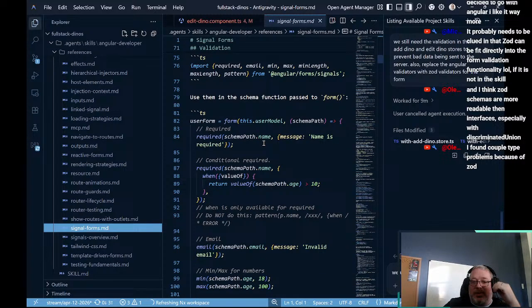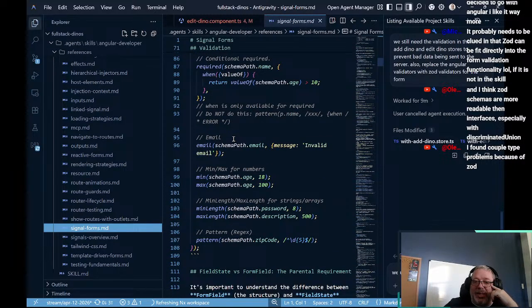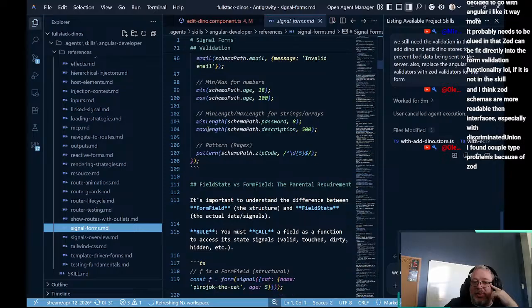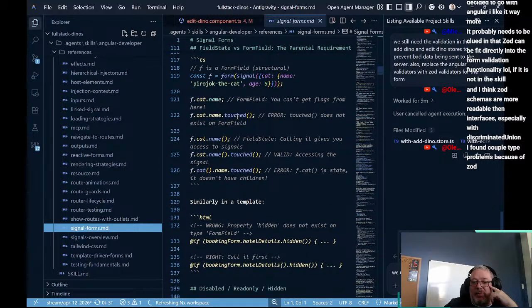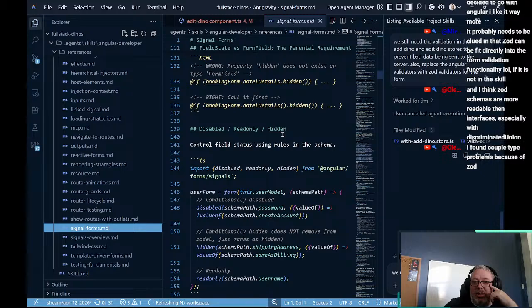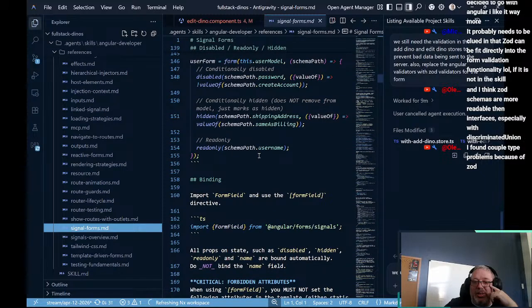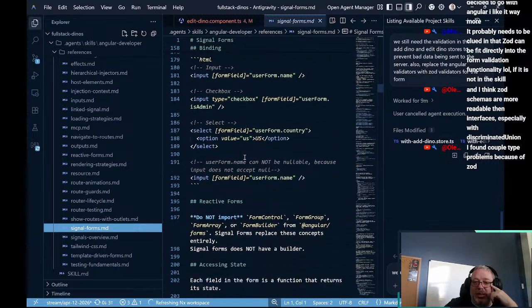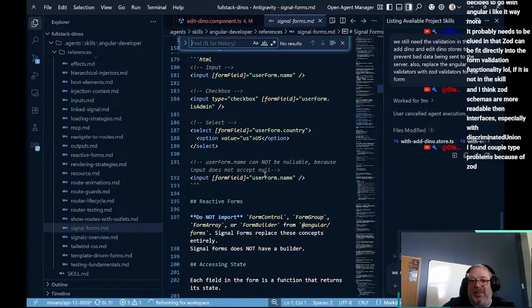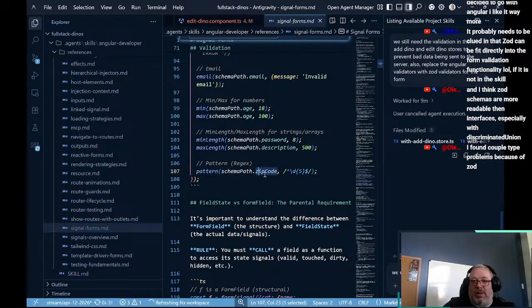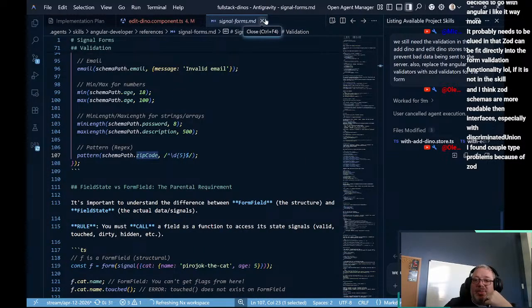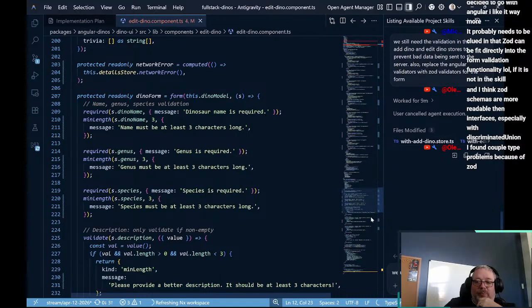Use them in the schema function passed to form, and it's giving that information. It's giving stuff about minimums. Field state versus form, that's all fine. Disabled, read-only, hidden, that's all fine. Binding. Let's just see if there's anything in here about Zod. No. So we know that the SignalForm skill can't do Zod validation.